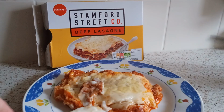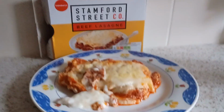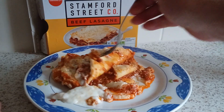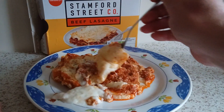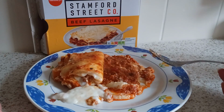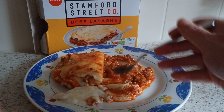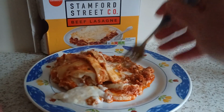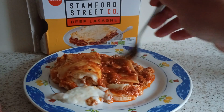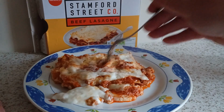Right. You see that all right? Let me move the camera. There you are. 85 pence beef lasagne. Let's have a look at the layers. How long's it been in? Microwave about 10 or 12 minutes. It says 11 minutes on the box. Give it a bit extra, let it bubble up a bit. There's your one layer. There's another layer. There's plenty of layers of pasta there. And that's the base there. That's the bottom. There's your covering in the middle. Is there any covering here? No, it's just cheese on top of it.